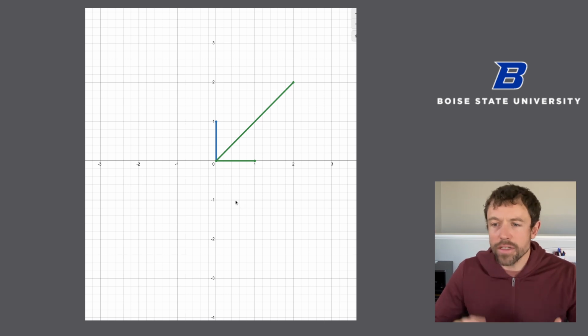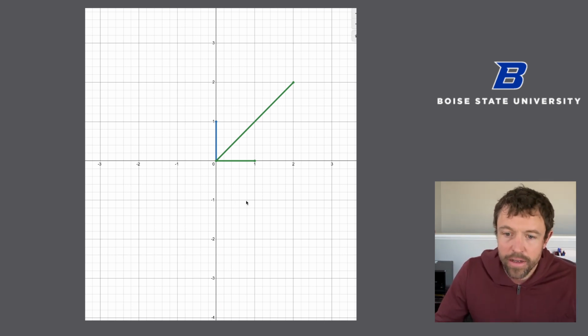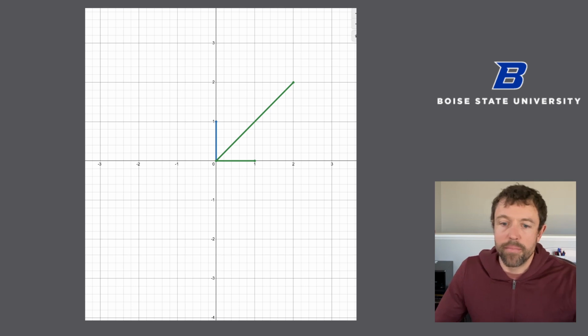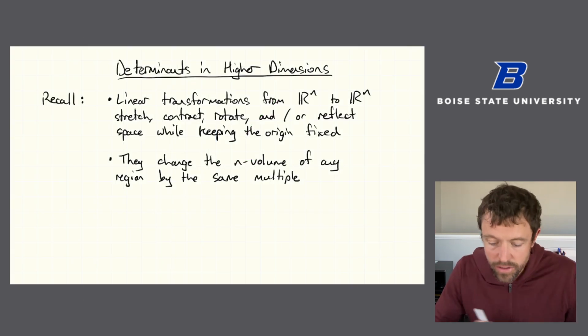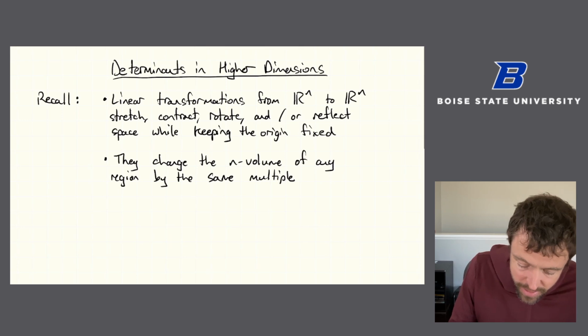Okay, so how does this all tie into the determinant? This is the punchline of the 3Blue1Brown video, which again, please watch if you haven't already. I can't say that enough because the animations really give you a good sense of what's going on in R2 and R3. The determinant tells us this multiple.